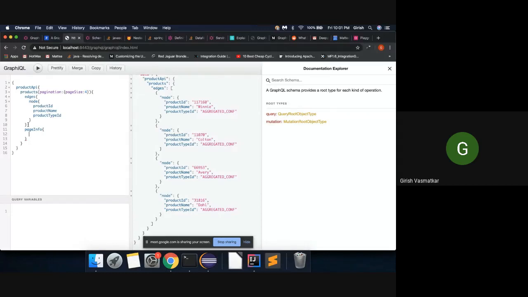This is all part of the GraphQL specification. You can read in more detail about the concepts of edges, node, and page info. It's a complex concept, and I'm still learning my ropes around edges, node, and page info. So page info, you can specify. It's a standard element, and it contains total count, page size, and page index. Right. So now that we have included page info as well, you will be able to get the metadata.